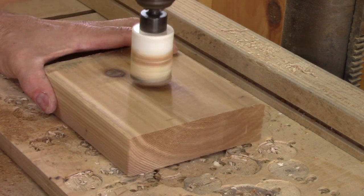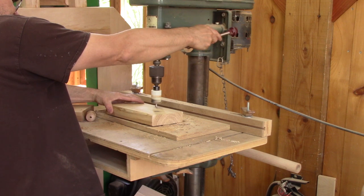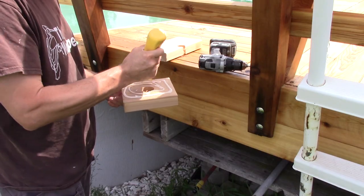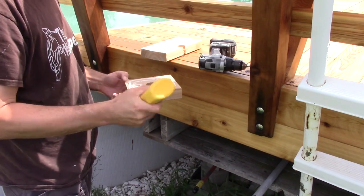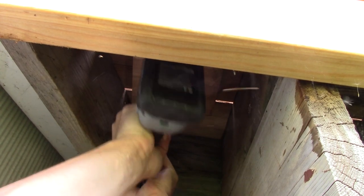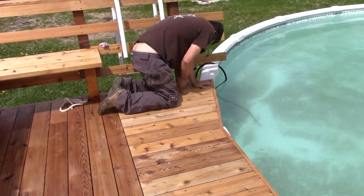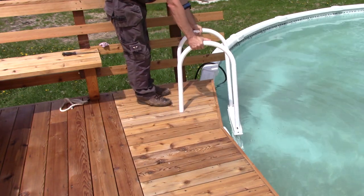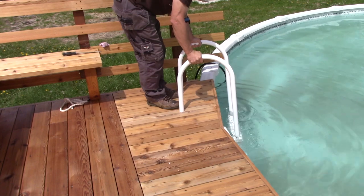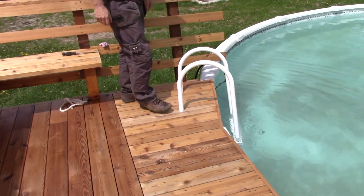Because we have passed the boards through the thickness planer, the boards are thinner, so we decide to strengthen the floor surrounding the ladder. Alain takes a couple of blocks, drills a hole, applies a good quantity of glue, and screws them from underneath the deck. He has to file them a little to ensure the ladder can pass through them. Then he can install it. It's a little bit tight, but we want it that way because the hole will get bigger with the pulling and pushing factor happening with wear.